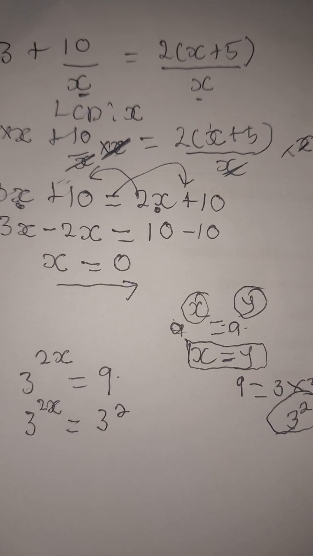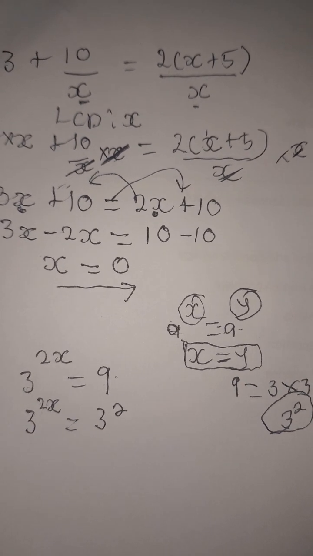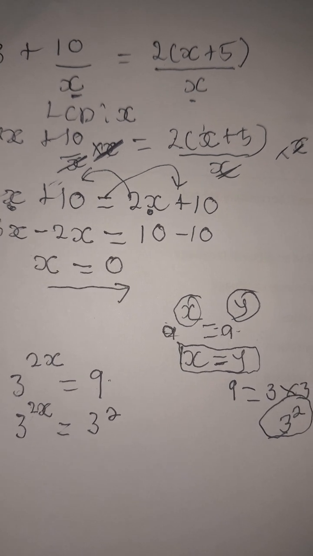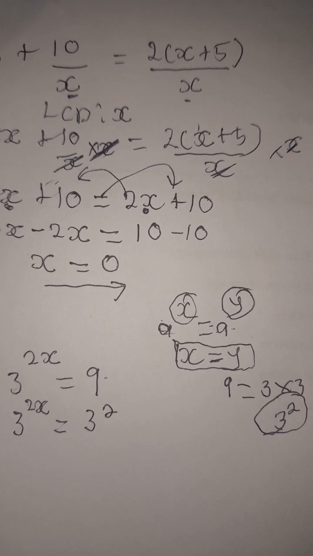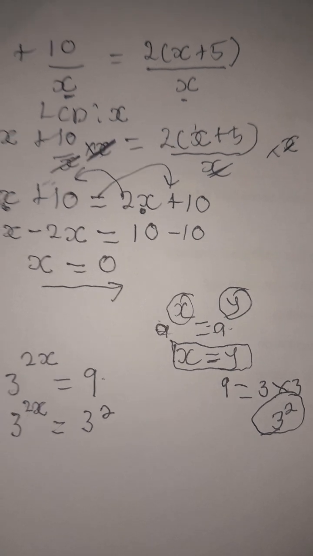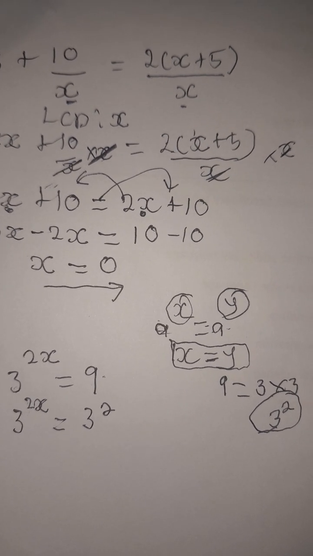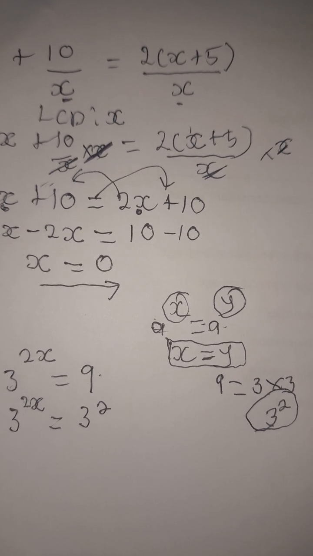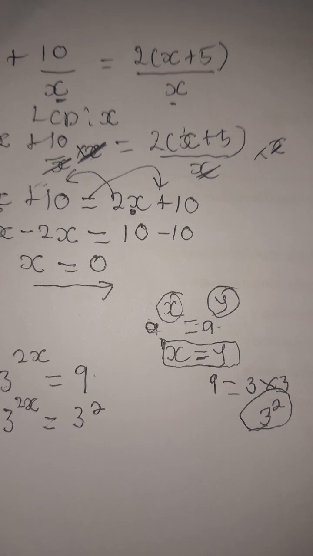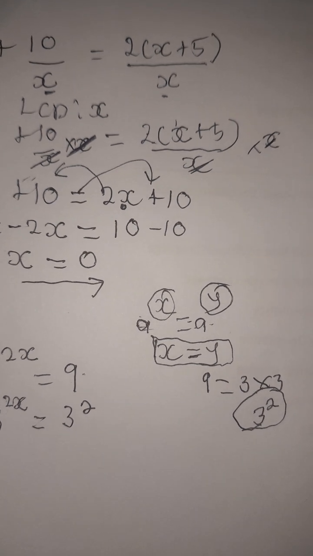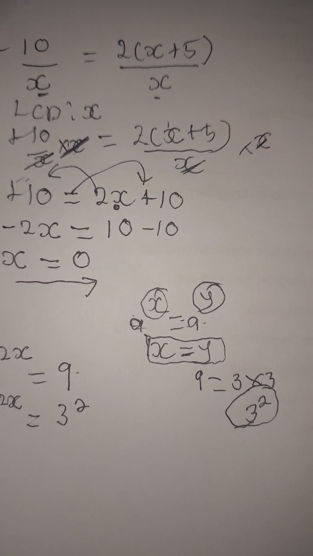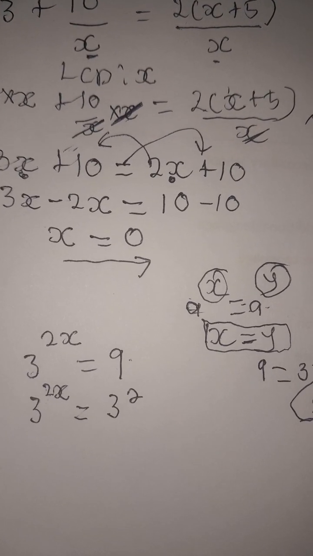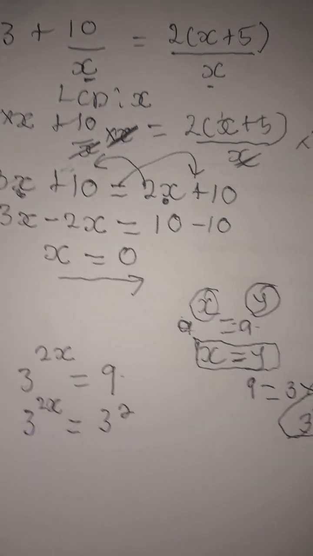So on our equation, we were given 3 to the power of 2x, which is equal to 9. So you need to make sure that the left-hand side is equal to the right-hand side. So in this case, we will change 9. If we change 9, guys, we know that it will be 3 squared. Why do I say so? Remember that the factors of 9 are 3 times 3. And how many 3's do we have there? There are 2. So we have 3 squared. So we have now ensured that our bases are the same.